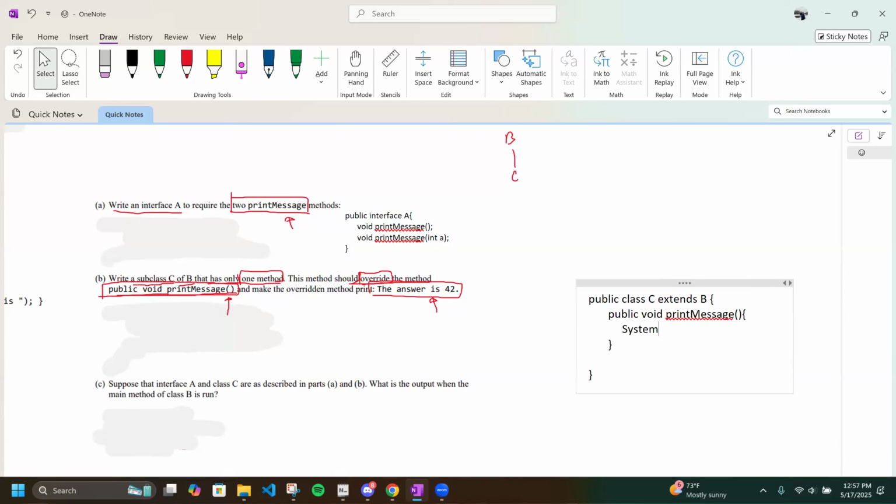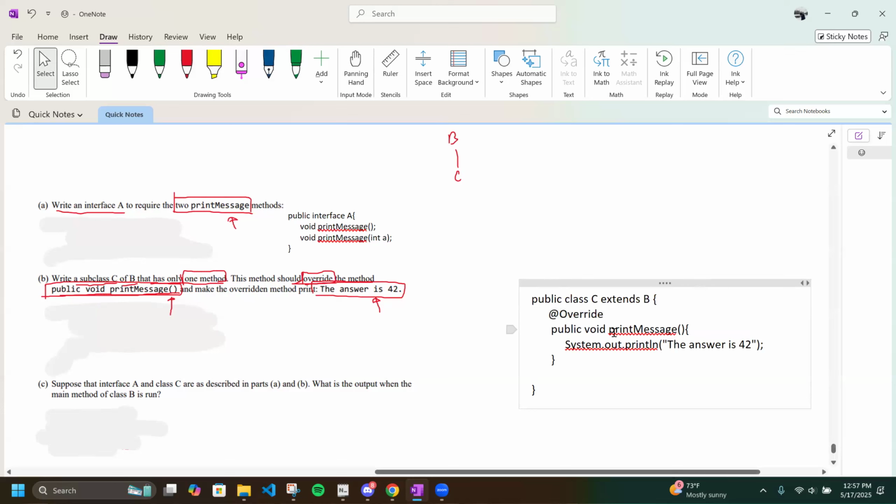Okay, and since she also wants you to override it, you should also write down this thing, @Override. Then again, this is also optional. Java automatically assumes that if there is a print message in the parent class, which is class B, and I can already see there is a print message method with 0 parameters in the parent class, it will automatically override it.